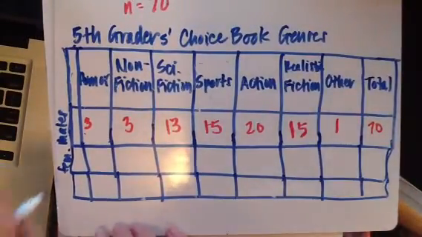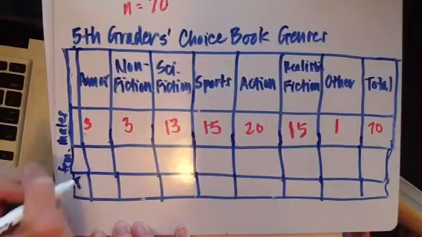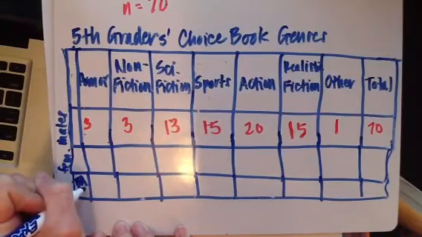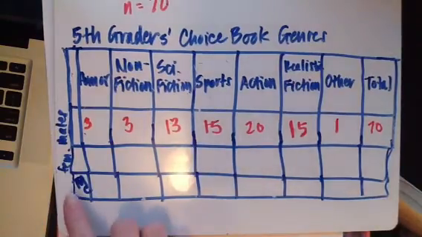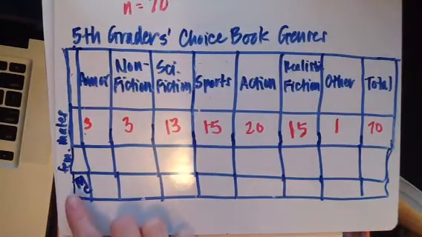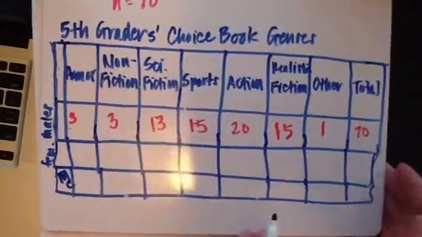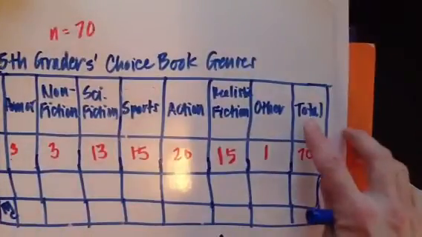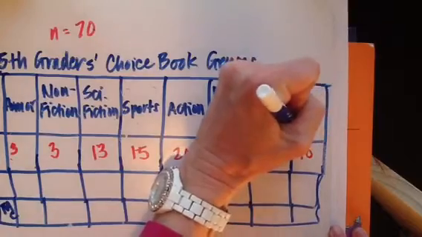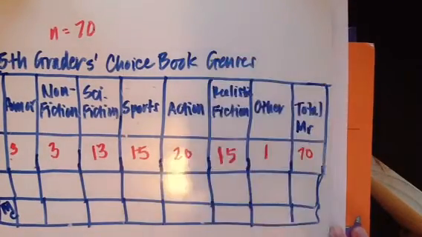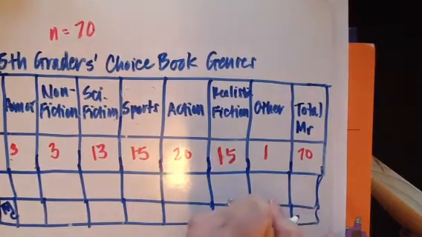So here we have the total, the marginal total for our columns. Marginal total is just sort of like a subtotal. So this will be the total for each of my columns. And then I'll have my total over here for my rows. So that's going to be my marginal total for rows. And then down here in this cell, I'm going to have what's called my grand total, okay?